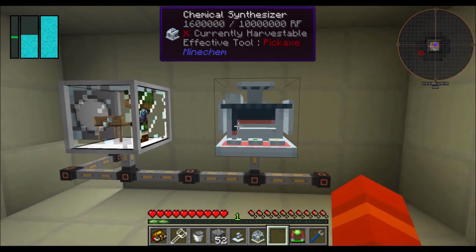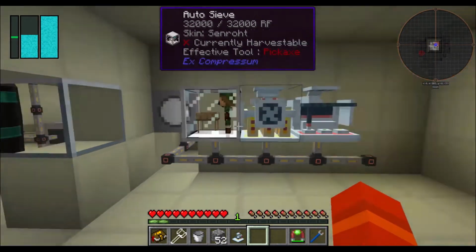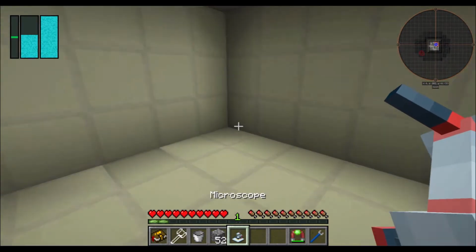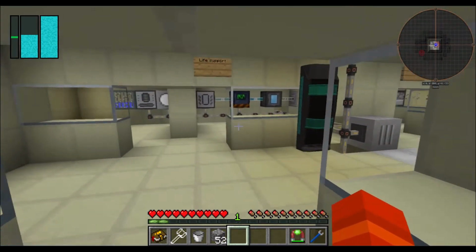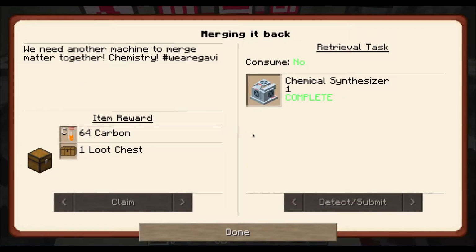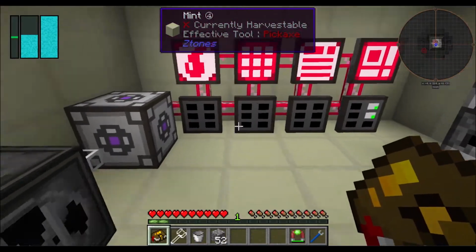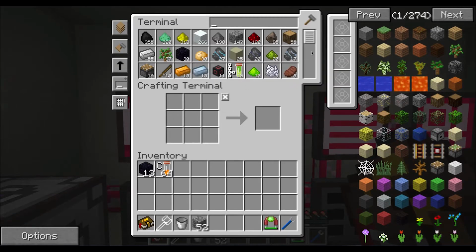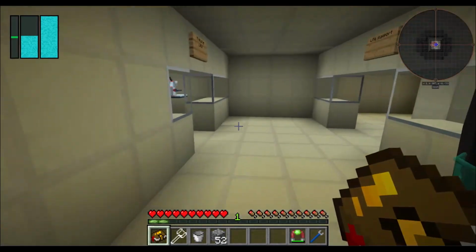Okay, synthesizer, decomposer, and I guess we'll put the microscope right there. Alright, so we need to make some retinol, which means we need some carbon, hydrogen, and oxygen. And hopefully that will be enough to do that. We can use the carbon we got as a quest reward.